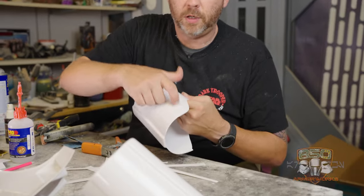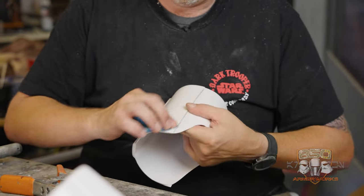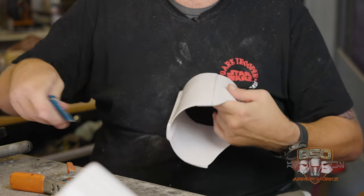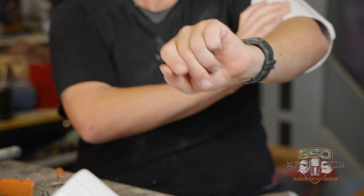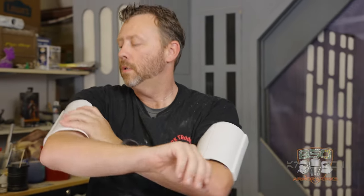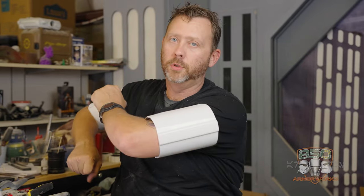See where I moved my thumb? I had a little super glue on it. That won't matter too much because it's going to get the cover strip. But you get a little something like that on there. Give it a quick sand. It's gone. You're going to need to sand these anyway for the cover strips. So that's where they'll be. So we got a left bicep, a right bicep, and I'm a stormtrooper. So these are done. Let's move on to the neck part.